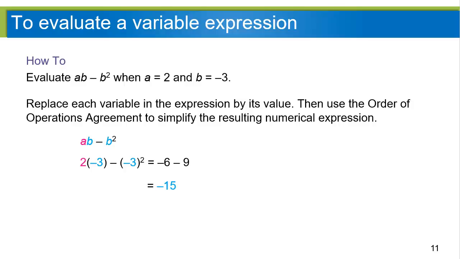But for now, simply if we want to evaluate ab minus b squared when a equals 2 and b equals -3, you plug those numbers in for those variables. You put the 2 in for a, the -3 for b. Remember your order of operations. First, you have to square this, and -3 squared is +9. 2 times -3 is -6. And you think, well, then why is this -9 if this becomes 9? Well, because there's the minus sign out here. So we're subtracting that thing that's been squared. We square it to get a +9, but then we subtract it, and it ends up becoming negative in the end anyhow, and our answer is -15.